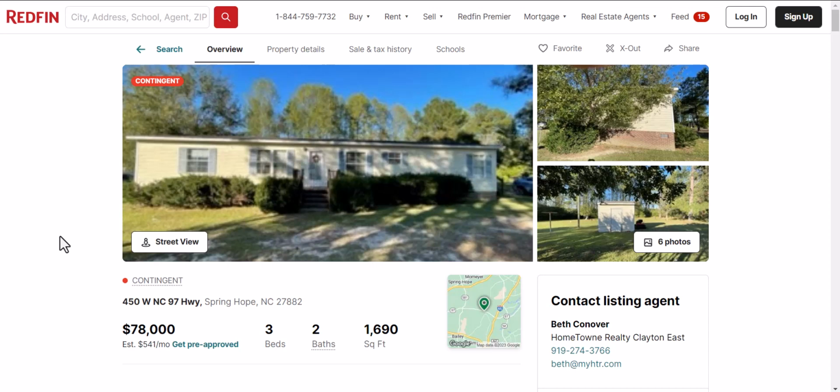Perhaps you have a manufactured home that you want to sell, or maybe you've received one of our letters. And the question is, how do you price a manufactured home when it has deferred maintenance? It's easier to look at the market and get an idea when a home is brand new, you see what that is worth. When it's completely fixed up with a new roof, new windows, new HVAC, granite countertops, all that, you can get an idea of what that is worth. But the real challenge is, what is a home worth when it has deferred maintenance?